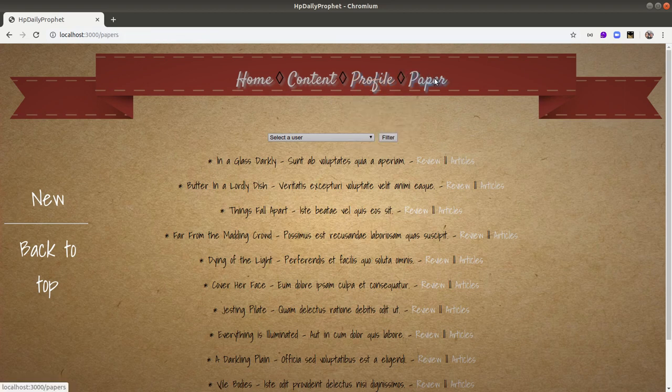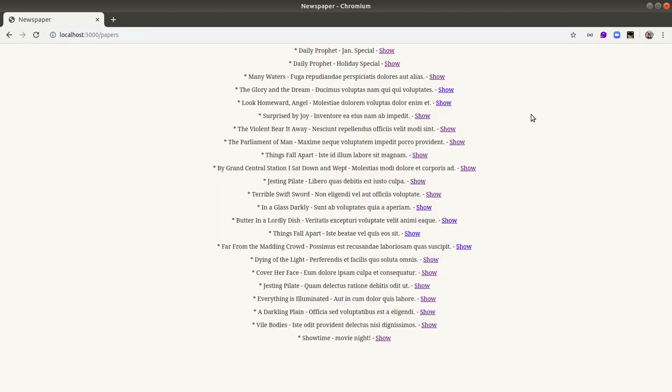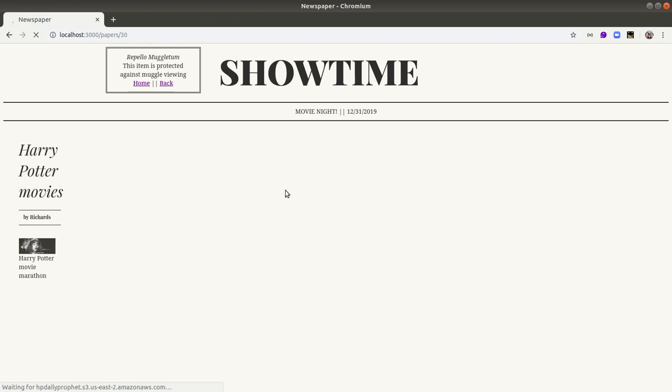Once you're done with all that, you can come to the paper generator. So what this will do is you can pick any one of these newspapers and generate a newspaper, however many articles it has. So this one just has the one article.